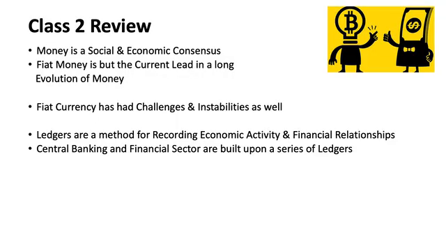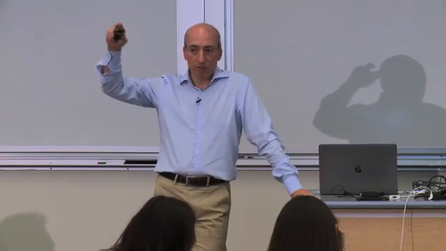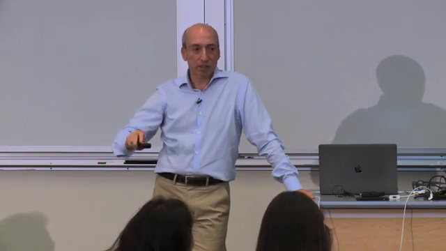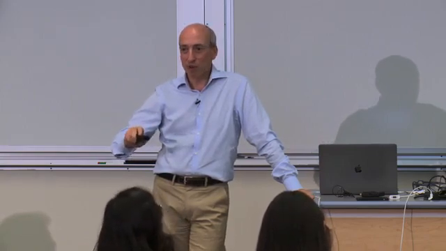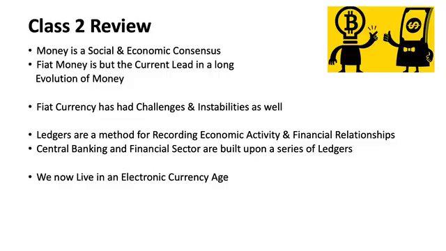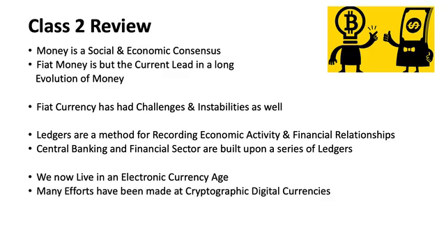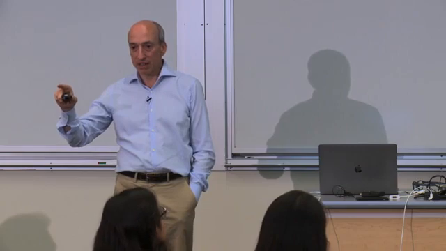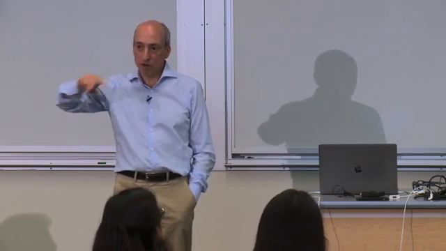And central banking is, of course, built on ledgers. The master ledger of the central bank, and then the commercial banks have sort of the sub-ledgers. And then you can think sometimes your digital wallet, maybe Starbucks has yet a third tier ledger. We obviously live in an electronic age already. We know this. There have been many efforts. They've all died until Bitcoin cracked that riddle that we talked about, peer-to-peer money without a central authority.